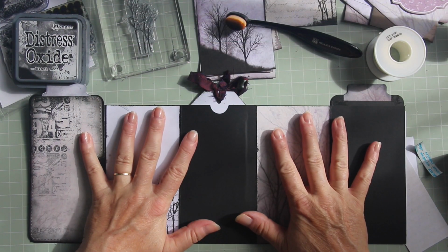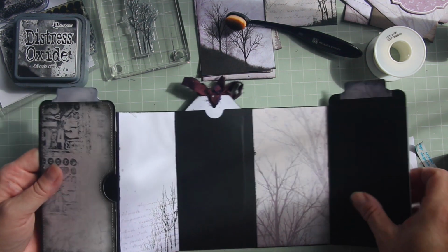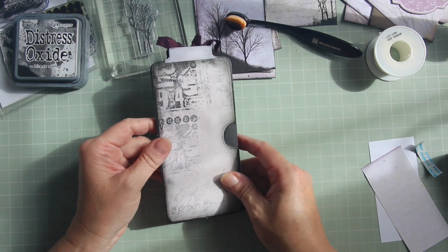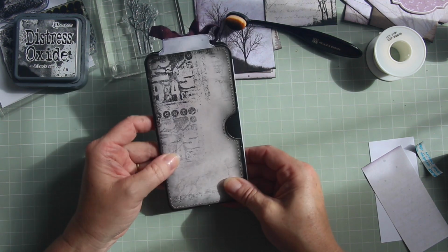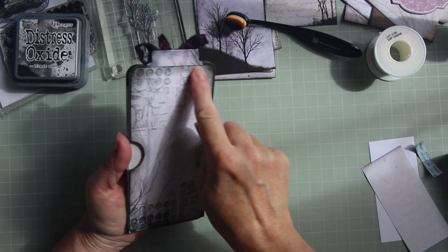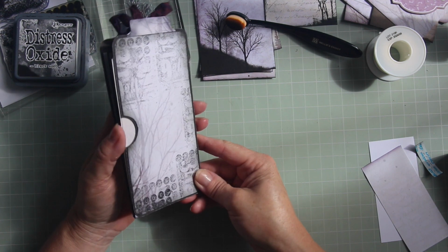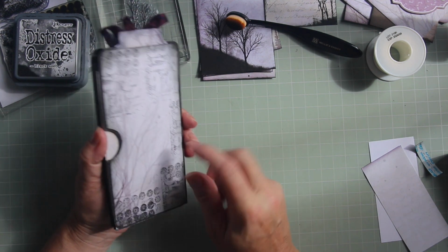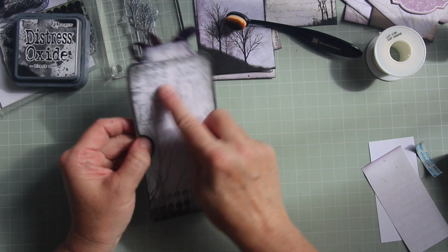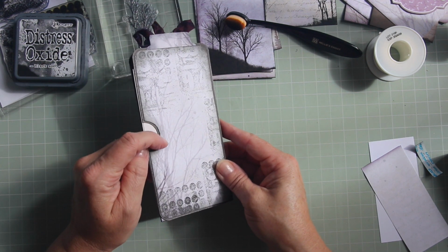We've got some interesting things going on with the lighting because we're under natural light and the sun is coming through the window in such a way that it's casting some shadows, which may or may not be a nice thing. But I wanted to show you the story so far. So this is where I've got to, and I've used those 2 black cardboard pieces of packaging from my coffee pods to create this, and I've kept the little cutout area, and I've cut out a piece from the papers to match this little notch here.